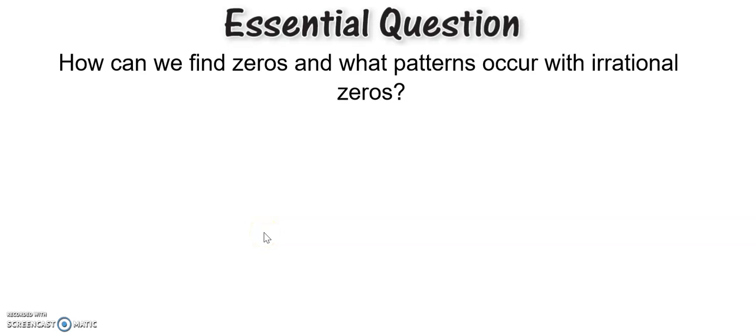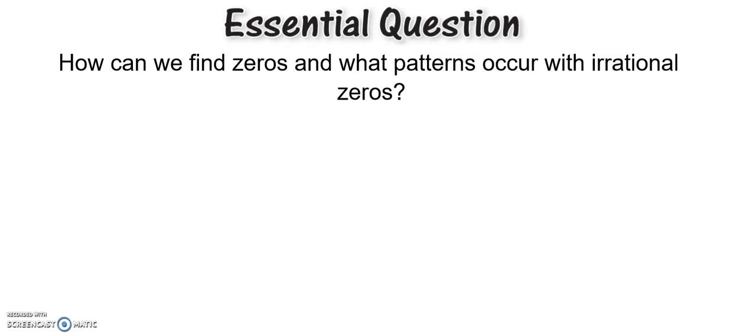And here we are, continuing to practice with finding zeros, because that's hopefully giving you a hint that zeros are kind of important when it comes to polynomials, but also just math in general. But the other thing we're going to really focus on today in this video is irrational zeros and trying to recognize a pattern. First, we need to think about what are irrational zeros. Well, irrational zeros are zeros that are irrational numbers.